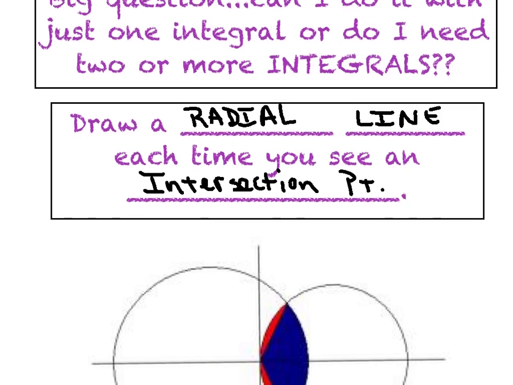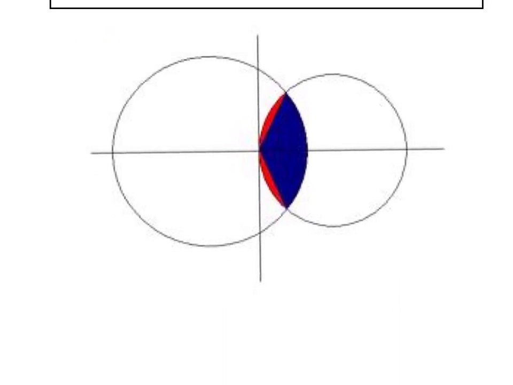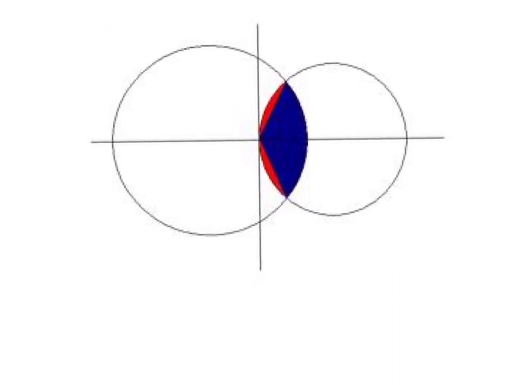So what I've done is I've brought up what I consider to be one of the more challenging examples that I've ever seen on an AP question. Let's call this R sub 1. We'll call this circle over here R sub 2. We're not going to worry about the particular equations. This intersection point right here, I'm going to call that alpha sub 1. This intersection down here we'll call beta sub 1. I guess the subscript's not real important on those.